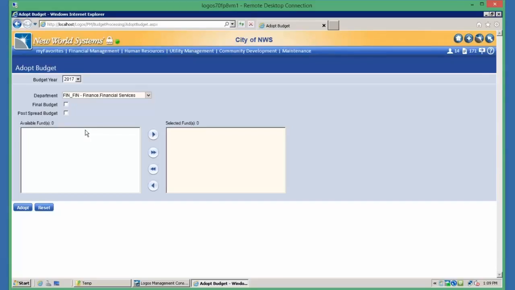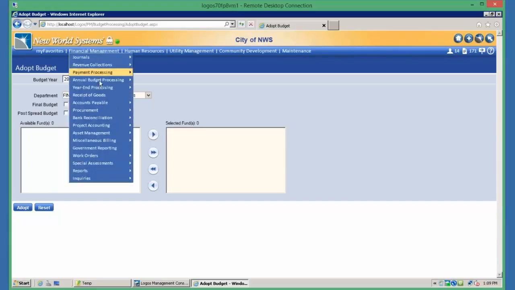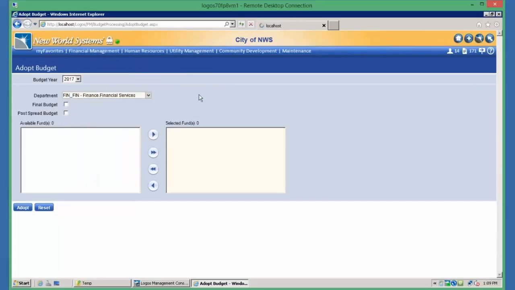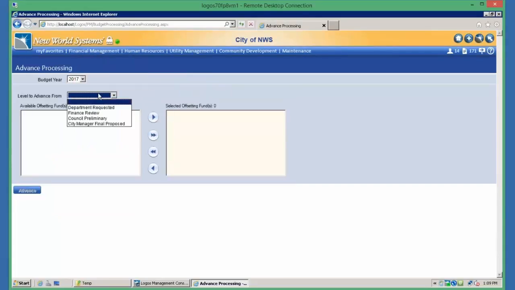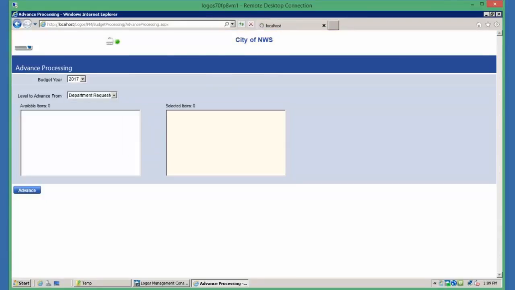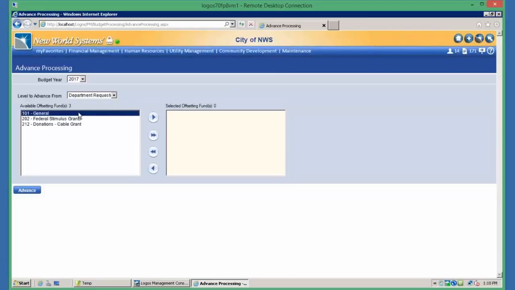I've had calls like this where it just turns out that the fund hasn't been adopted, but the user thought it was. The problem is generally in your advanced processing, and it's going to look different depending on whether you're a school or like a town or an ERP organization. I think we're looking at the way schools set it up right now, where it goes by whole funds. But if you're an ERP organization, you'll see individual organization sets belonging to a fund when you're in advanced processing.